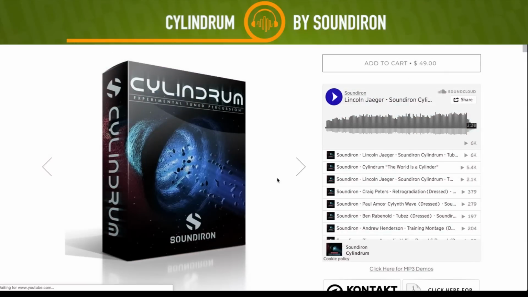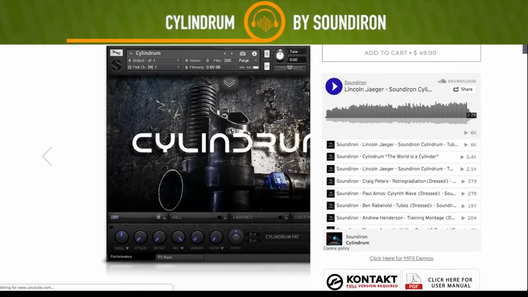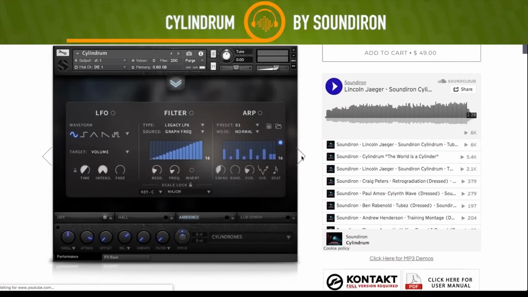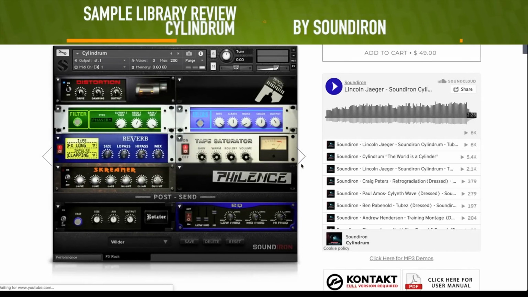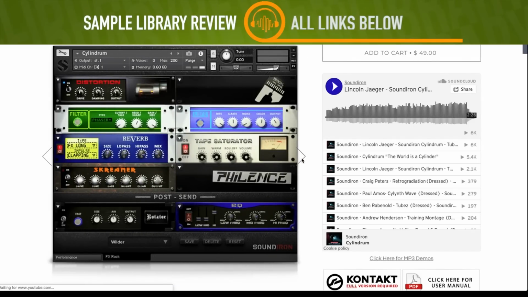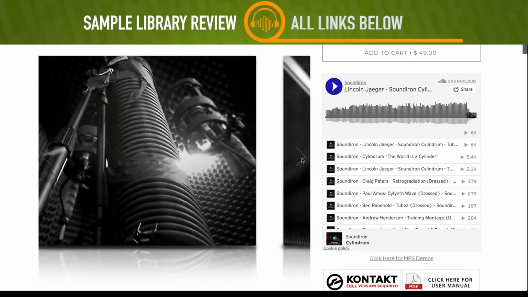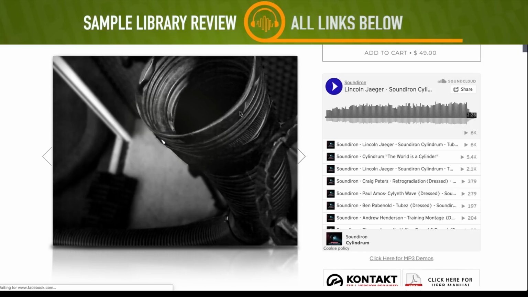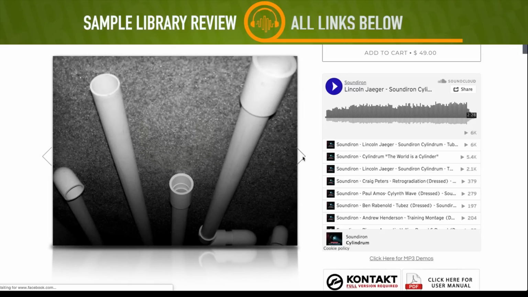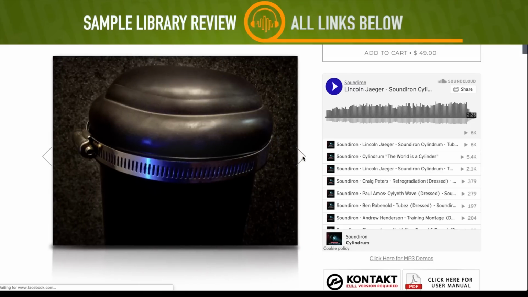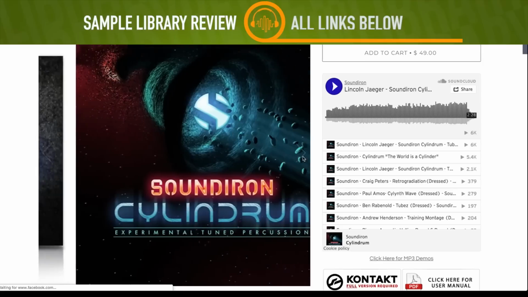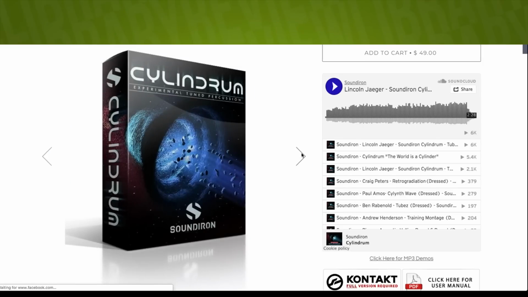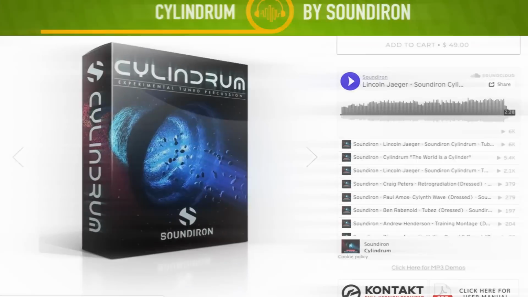Now, this is a custom-created instrument from Greg over at Soundiron, and this is a brand new version of the library. I believe it's version 3, since they had created it and sampled it. Whole new interface, and this is a crazy instrument. It was actually designed and constructed using Greg's mathematics skills. The end result is like a 20-foot piece of tuned percussion, which Soundiron sampled as well as turned into some great ambiances and effects.